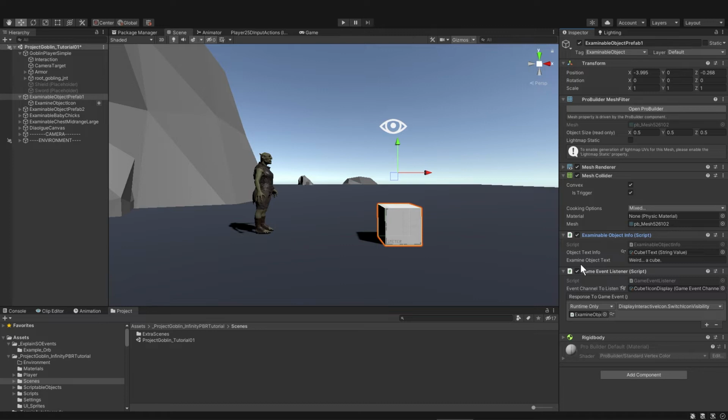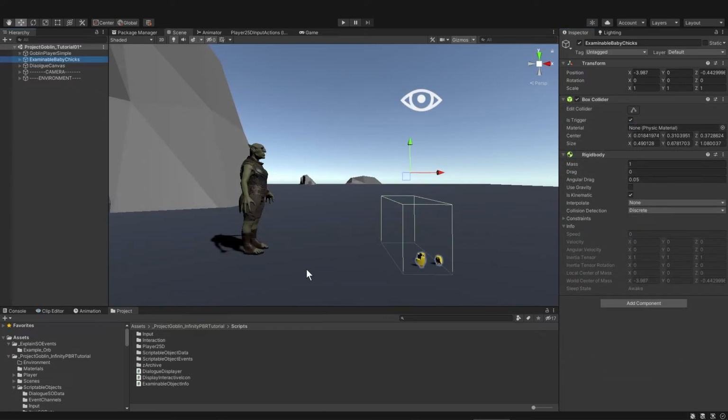At the end of the video, I will talk about why this system is just a step in designing and developing your games. In fact, this implementation is probably right before I should switch it to something else. Let's go through the steps of putting together an examinable object so you can do this implementation with something of interest in your game, say a sign, note, or even one line of dialogue from an NPC.